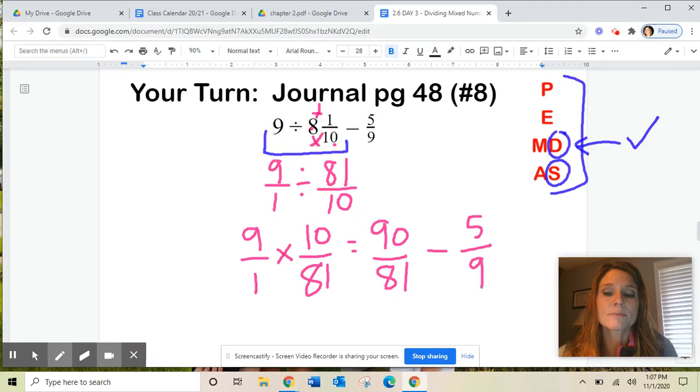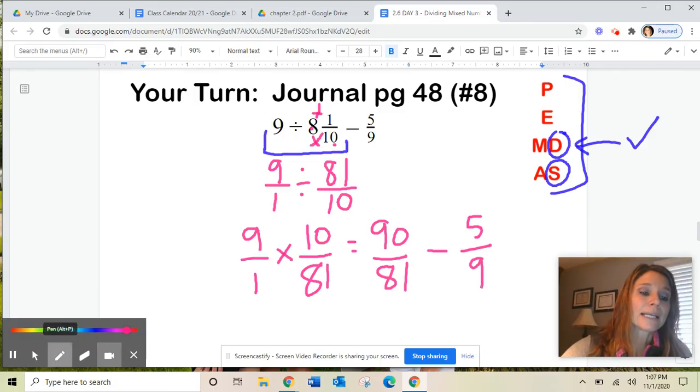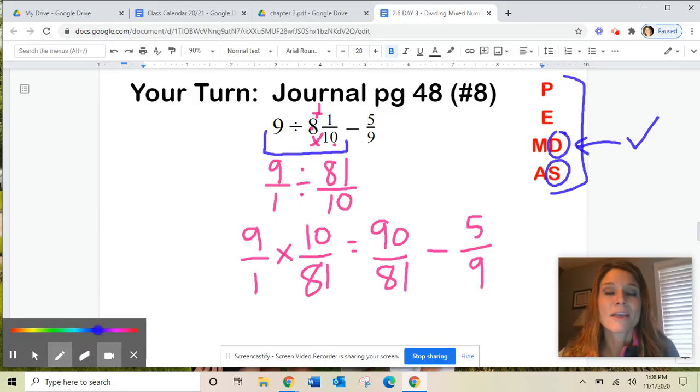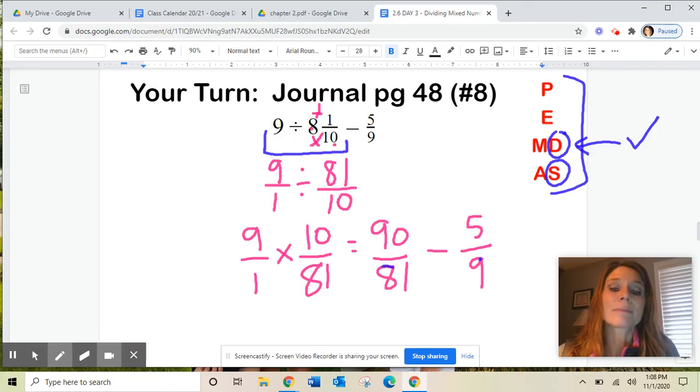But we can't subtract ninths from 81sts because they're not the same size piece. So if I had dimes in my hands and told you to take away nickels, you couldn't because I don't have any. Although my dimes have equivalent value, I need to trade my dimes in for nickels first, and then you can take nickels away from me. So I need to turn this into a fraction that has the same denominator. And I know that if I count by 9s, eventually I'm going to say 81. So I'm going to use 81 as my common denominator.